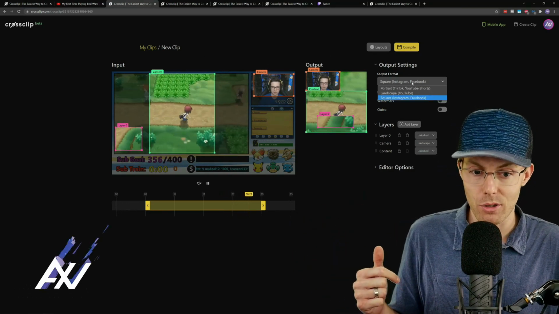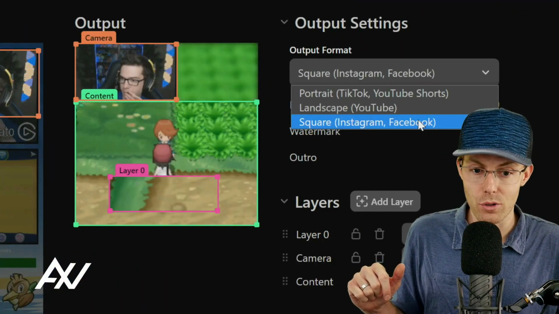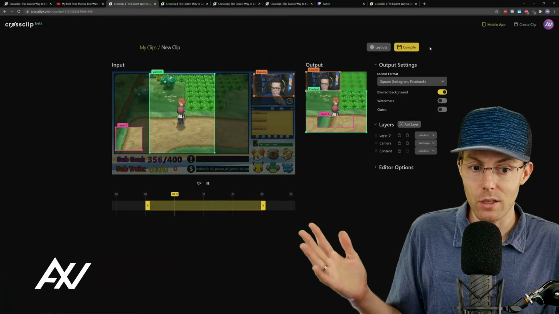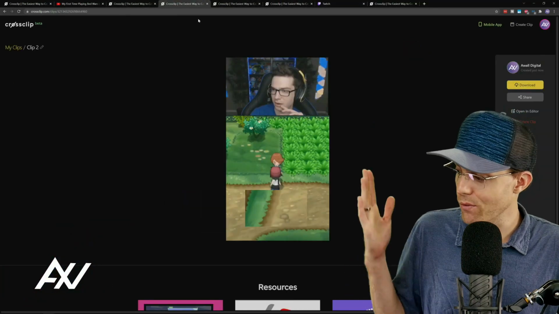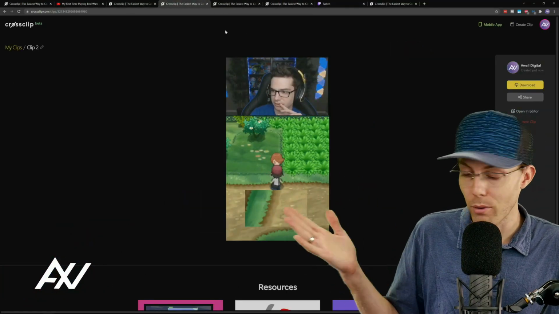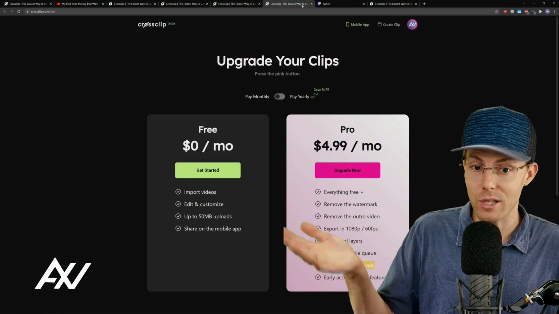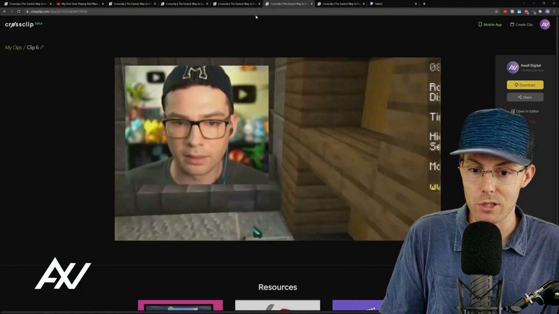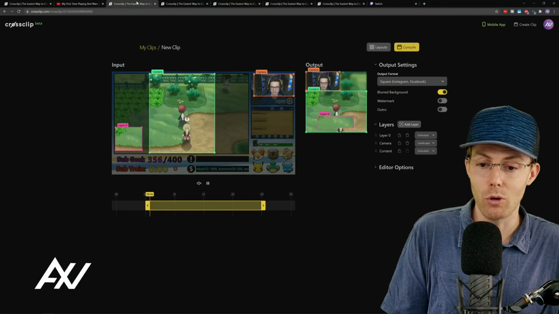For Facebook, obviously, you're going to want to look at square format or portrait format, depending on whether you're doing stories or you're doing Facebook video. Then once you've edited your piece of content, you're going to hit compile, and then it's going to export a final social media worthy either portrait format video, a square format video, or even a landscape format video. It will be available like this one for you to use depending on what you are looking to accomplish on Facebook. Pretty cool, right?